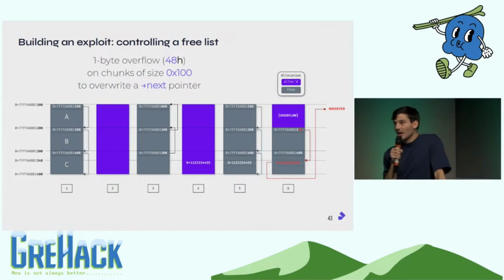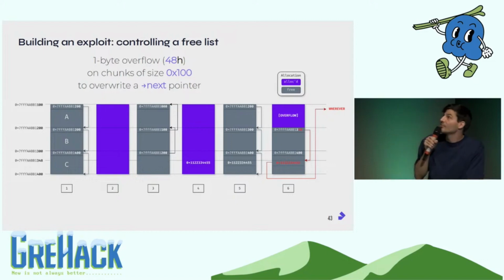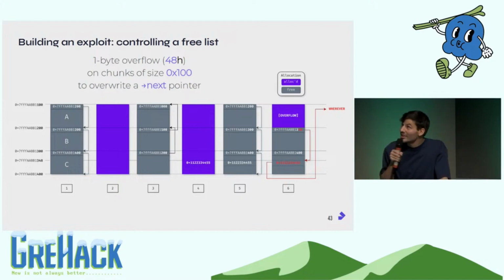Then we get into step 4, and what we do is write at offset 48 in C an arbitrary pointer. Here I've written 11223344, but obviously you write whatever you want. And then you can allocate B and A as well and free everything. And we are in step 5. In step 5, we are exactly in the same state as in step 1, but in C at offset 48, we have an arbitrary pointer. So now we overflow from chunk A. When we overflow from chunk A, we overwrite the pointer that is in B, okay? And so we displace it and we add 48 to its address.